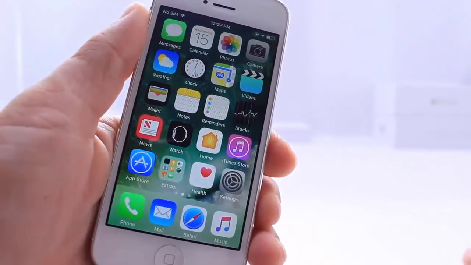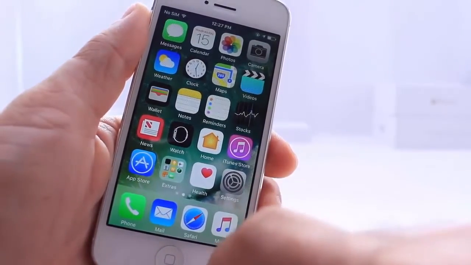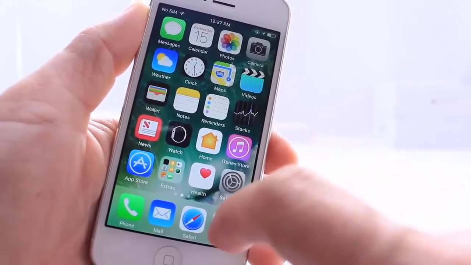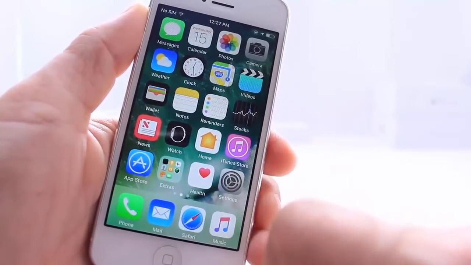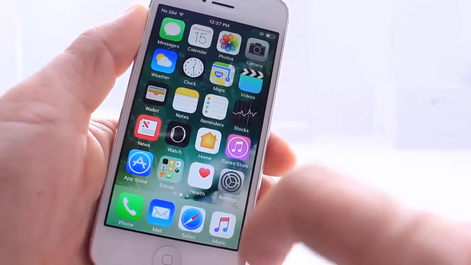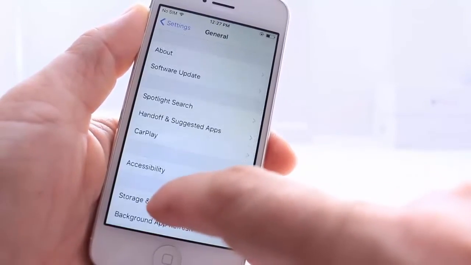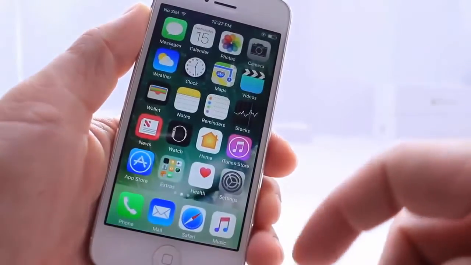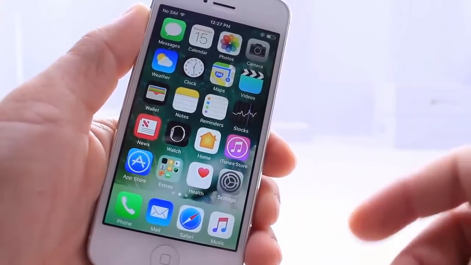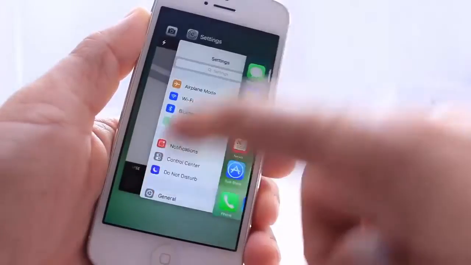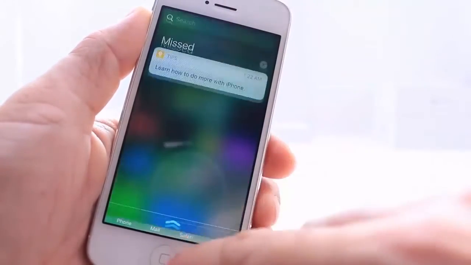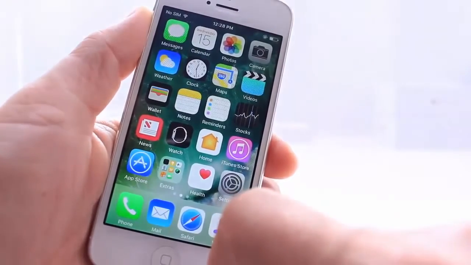At first, when I installed it, it was very, very glitchy, and this might sound kind of weird, but it seems like the operating system learns the way I use it and how fast I use it, and it kind of adjusts to my taste, to my way of browsing through the OS. So right now, the operating system kind of got used to the way I browse and the speed I browse, and it kind of adjusted to the way I like to use it. So after using it for about a day or two, now it seems like iOS 10 is performing a little more stable than the first day I had it installed on the device.